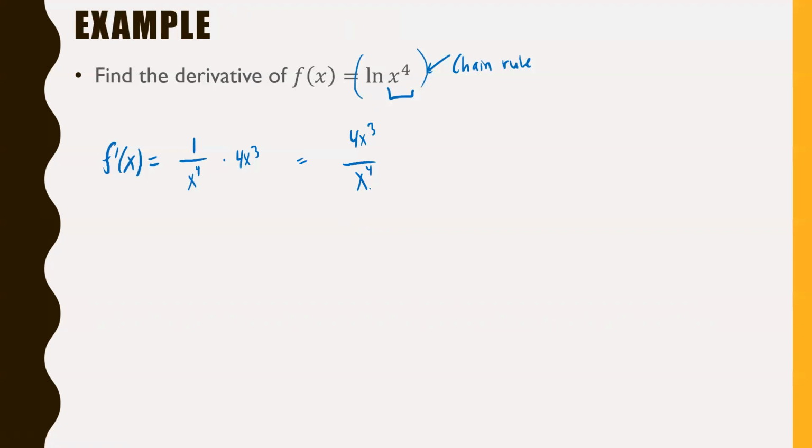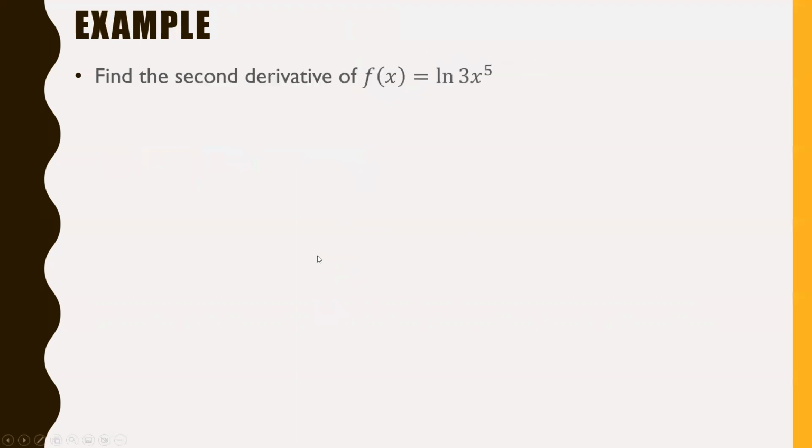So in a very weird sense, because x to the power 3 will cancel out 3 of the x's on the bottom, this is actually just going to give us 4 over x as our derivative for that function. So it is important to understand that the derivative of ln is 1 over whatever was inside the ln, but you also have to remember to take the derivative of the inside of the function as well. Anyway, let's see another one.